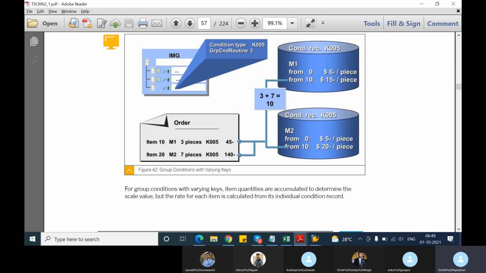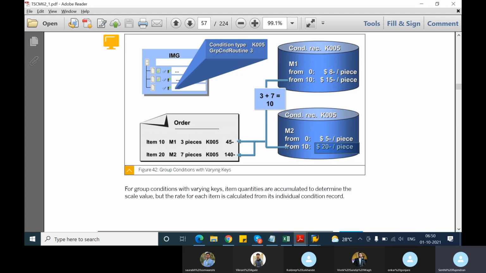The discount is $8 per piece from 0 pieces, and from 10 pieces onwards the discount would be $15 per piece. And you have another condition record for material M2. It is $5 per piece from 0 pieces, and from 10 pieces onwards the discount will be $20 per piece. This is how you maintain two K005 condition records for two different materials.